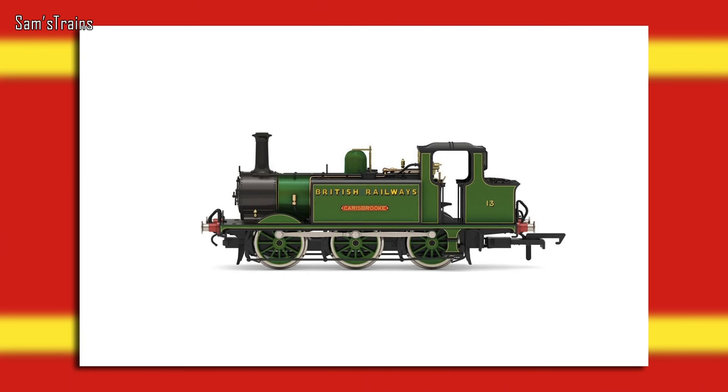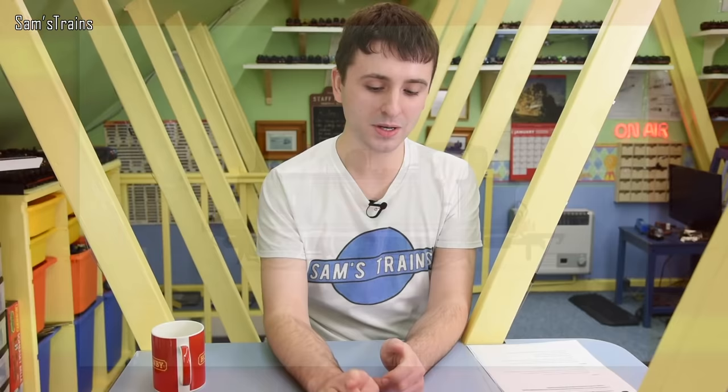And I have to say, due to my ignorance, which is incontrovertible, I've never actually seen this next one before, but here it comes now. It is this. Now, it's BR Green, but not really BR Green that we've seen before. I think, if I noted it down correctly, this is known as the Transnational BR Green. Either way, if you want to look it up, it's R3848. But yeah, I had to double take, really. I thought, blimey. I've never seen anything like that before. So nice to see. I don't know if it's obscure. I mean, just because I've never seen it before doesn't make it obscure. But let me know. Have you heard of such a thing before? Makes me sound a bit stupid, doesn't it? But yeah, it's nice to be introduced to new things.